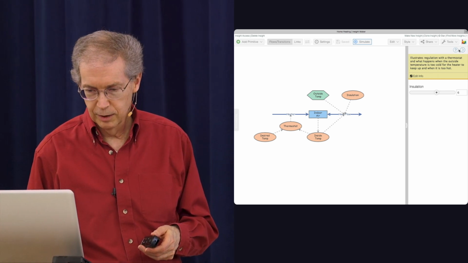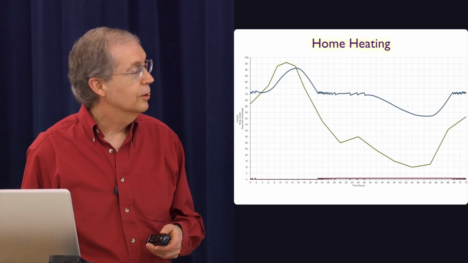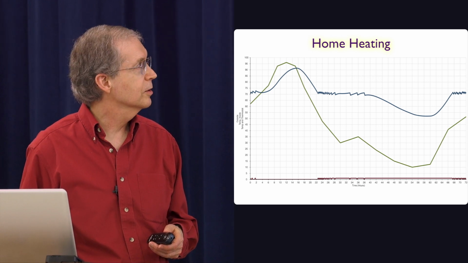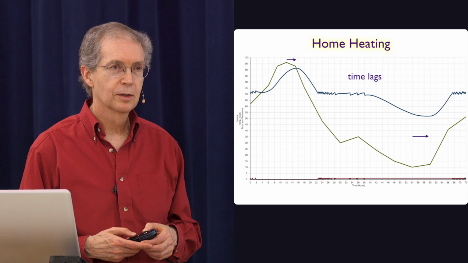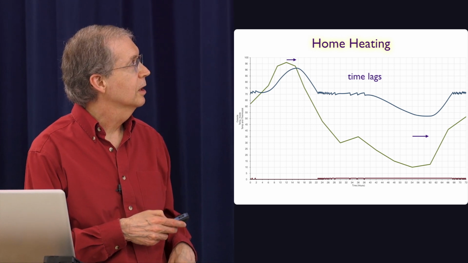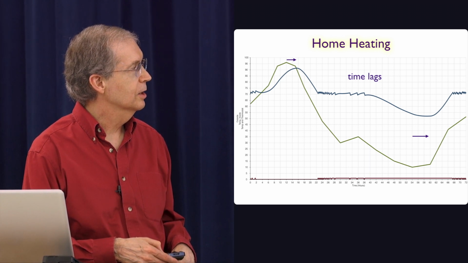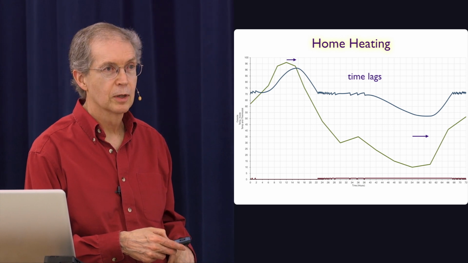Okay, let's go back here. And you remember that graph. There are some things I want to point out about this graph. First of all, there are time lags between when the outside air reached its peak and when the inside air reached its peak, and when the outside air reached its lowest point and the inside air reached its lowest point.